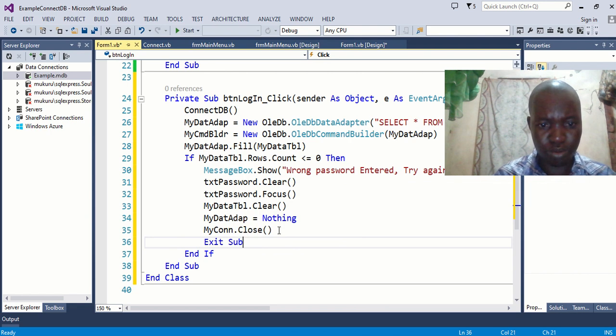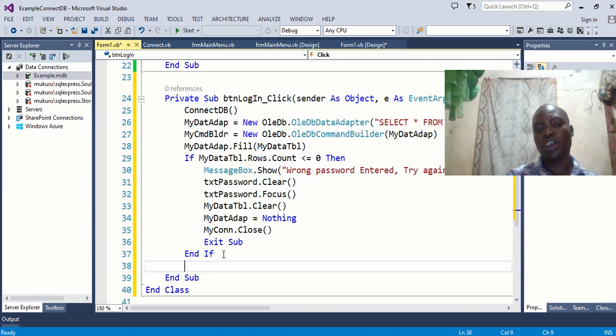Exit sub. You can end it here like that without an else. If you want, you can use an else part, but you can use exit sub, then it ends there.